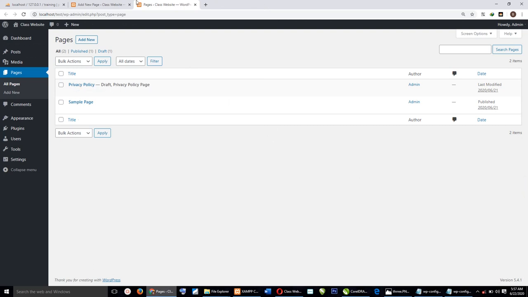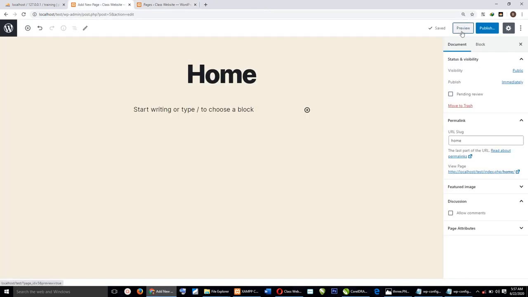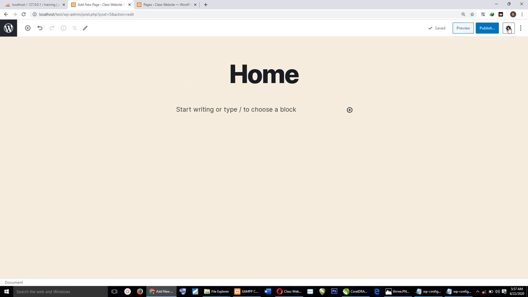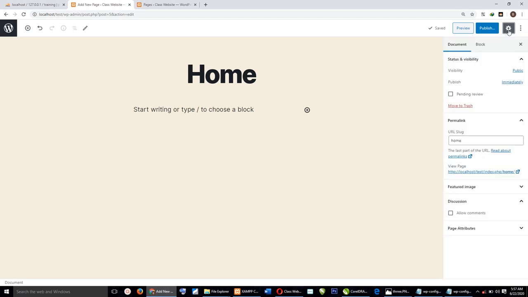So I'll go back, and there's something called publish. Publish means approve this design, right? And this particular button has to do with the settings. It has to do with turning the settings on and off. Now when you put it on, all of these right hand pane menus will appear, which contain the settings of this particular page we are trying to design.